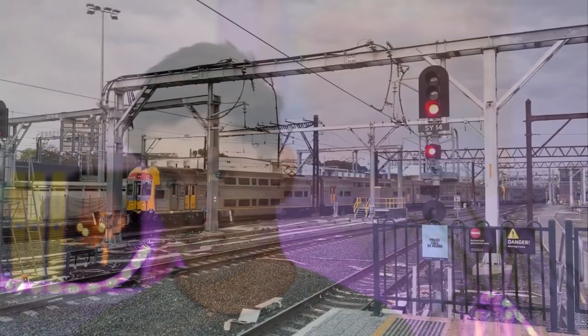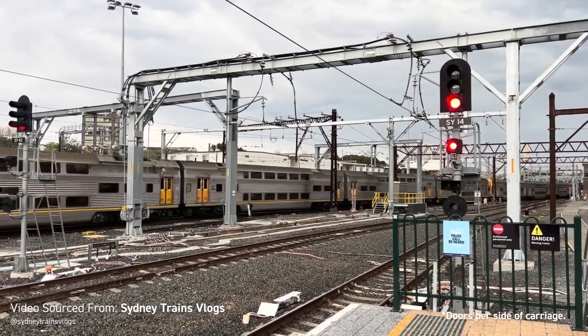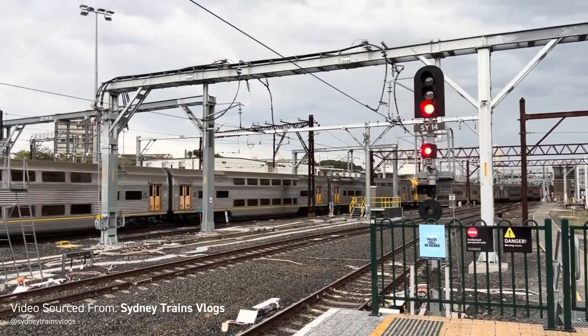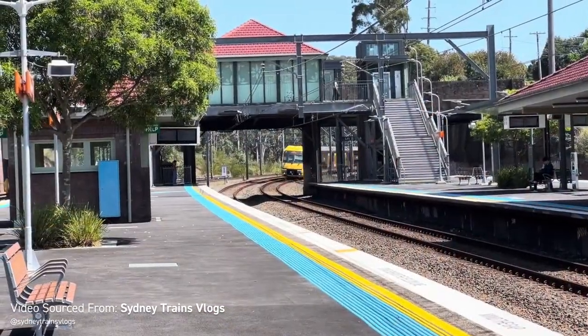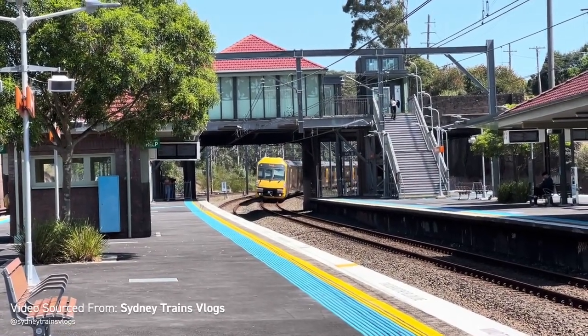But perhaps the most significant drawback is also related to capacity. Yes, double-decker trains can help increase capacity as there's literally more space in the train to fit people, but they can also hinder it. A typical double-decker train can only fit 2 doors per carriage, as between the doors the carriage splits into its 2 levels. Only having 2 doors limits how fast people can alight and board the train, especially when you consider each door has to serve 2 floors of people.